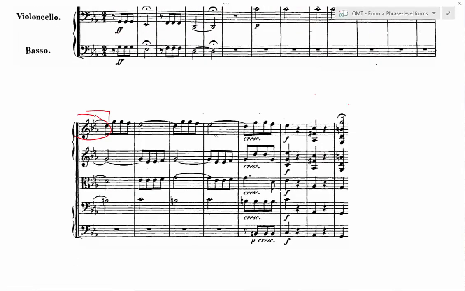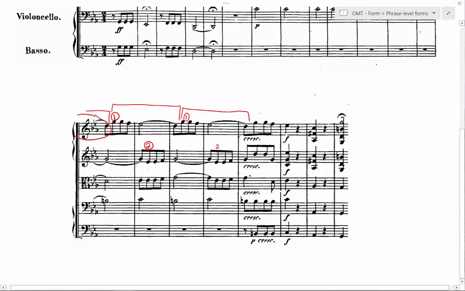In the second half of the phrase, Beethoven continues this layering effect of motives, but now we get fewer statements of the motive. So we get 1 statement in violin 1, and we get a second statement in violin 2 and in the viola as well. They're playing the same thing, instead of the 3 statements that we had in the first half of the phrase. So that first statement sounds like this, and the second statement sounds like this. Right, so there's our first set of overlaps, and then Beethoven's going to do that again.